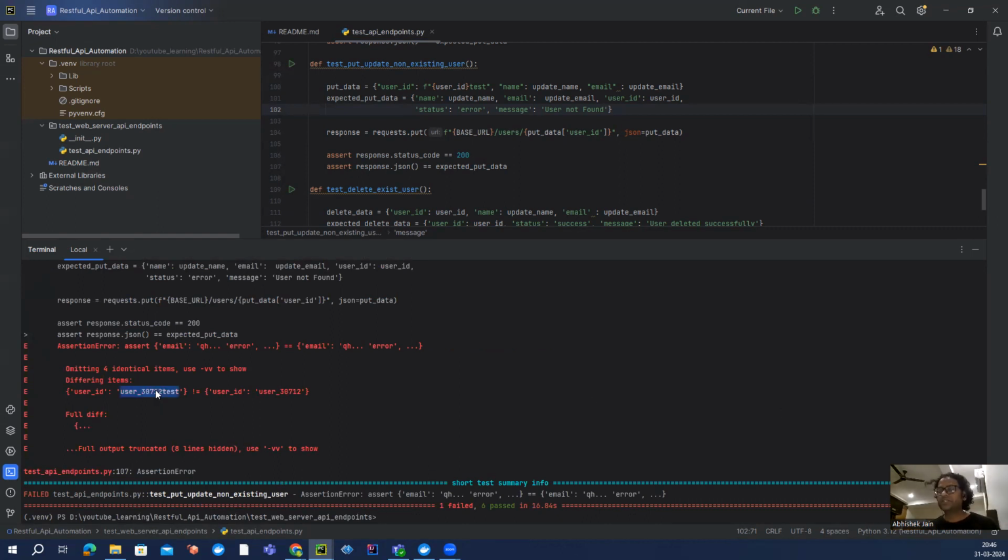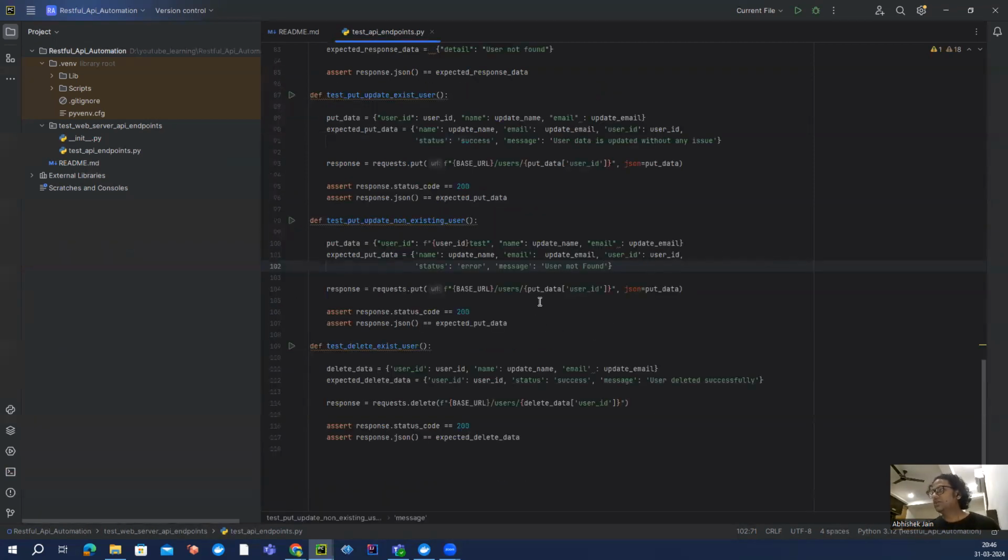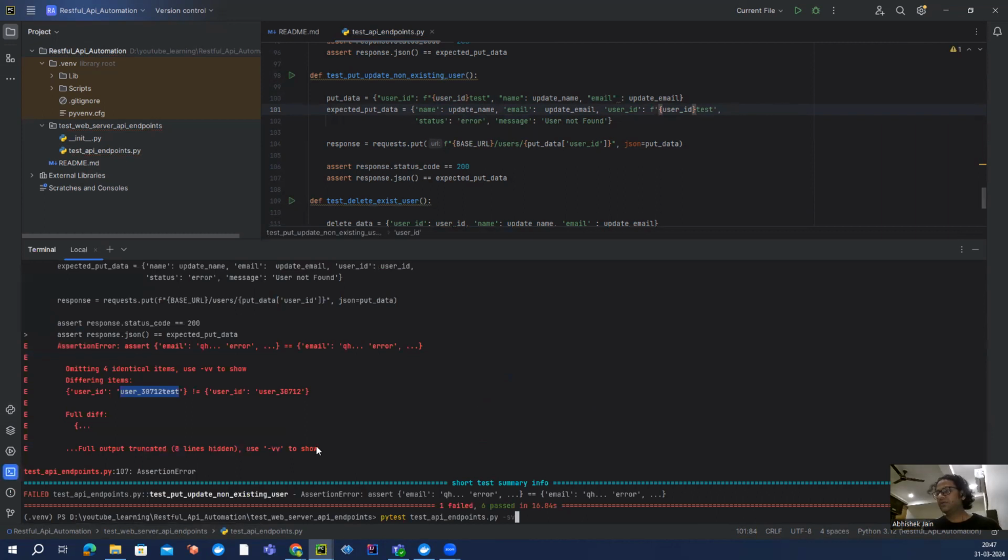So now what's happening here is the user ID which I'm using is actually... Okay, so actually I just made a mistake. Good. So run it.